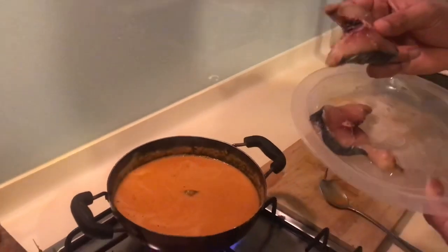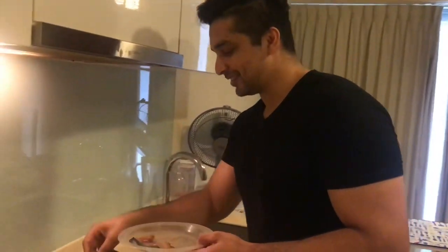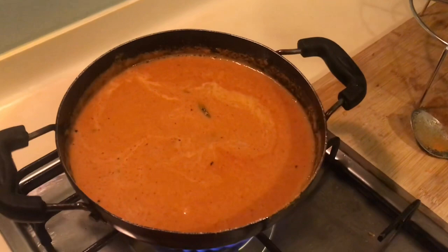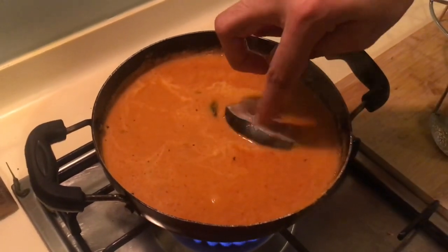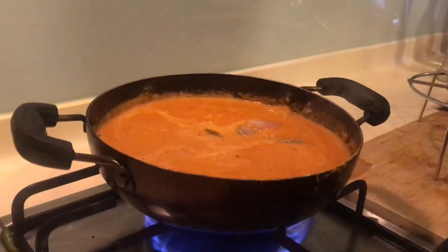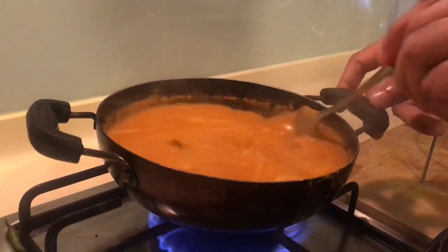So now I'm putting the most essential part, the surmai, in the curry, and I can't wait to have them. So here they go in the curry, and I think I want to put one more into it. Let's put 4 in all. So 2 for me and 2 for my wife. And now we'll just let the fish get cooked nicely in the curry.